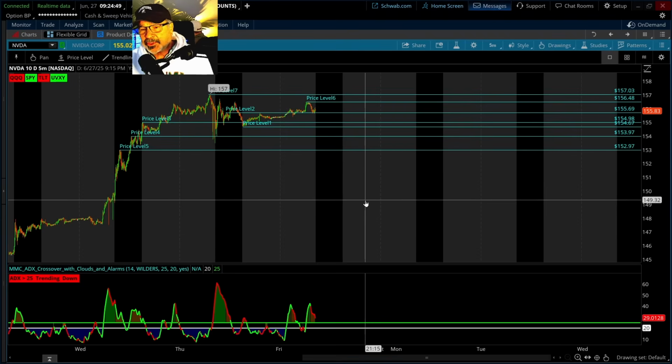If your hands are shaking, if you're sweating, your heart's pounding, your share size is too high. Lower your share size, even if it means going down to one share, and then slowly work up over the days. That's a good way to practice anyway, because you want those one shares to be green. If they're not green, then it's a good thing you weren't at a higher share size, right? But these are the basic guidelines I'm going to be showing you.